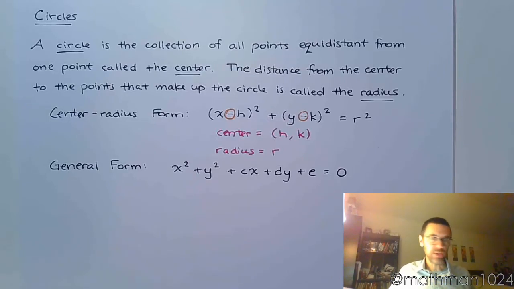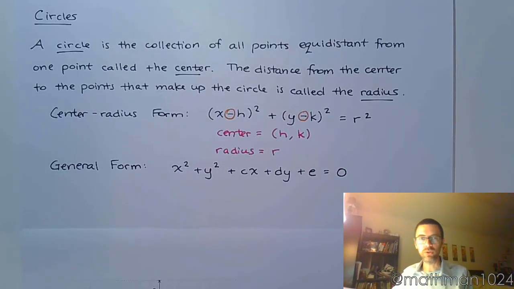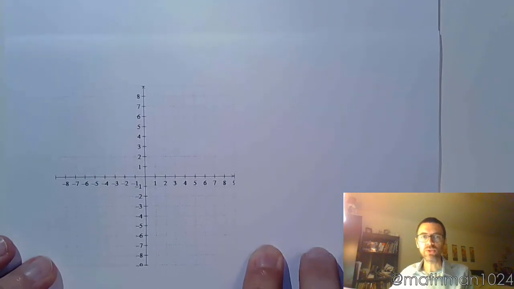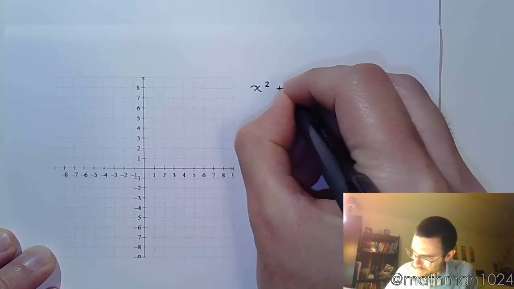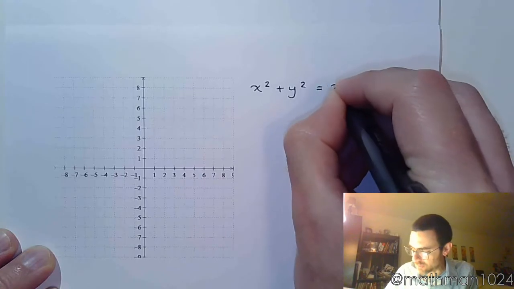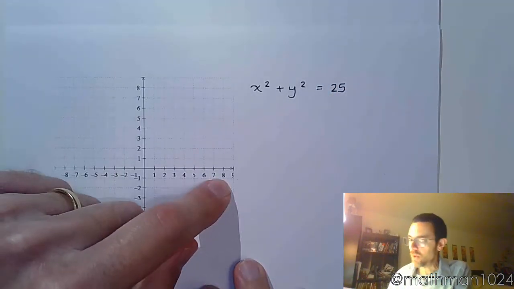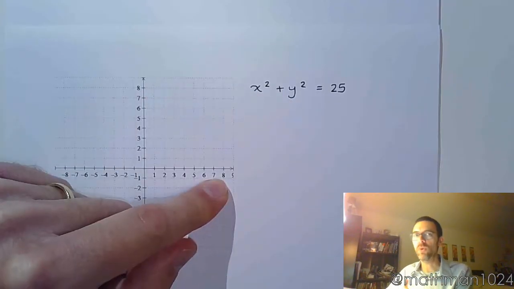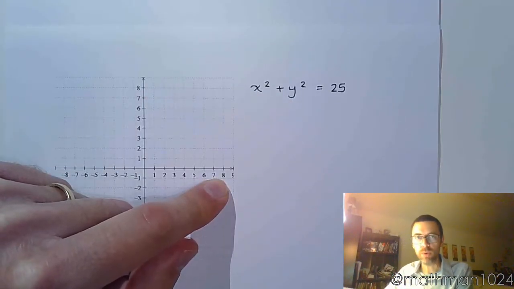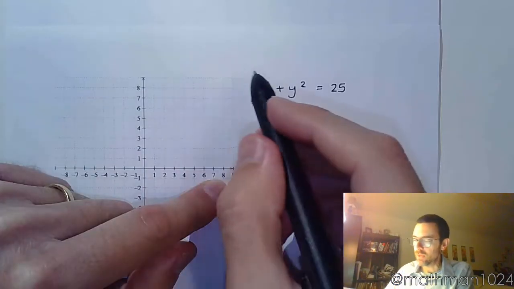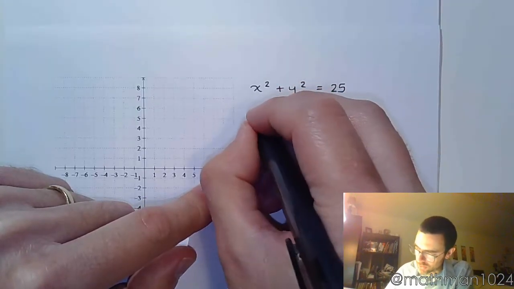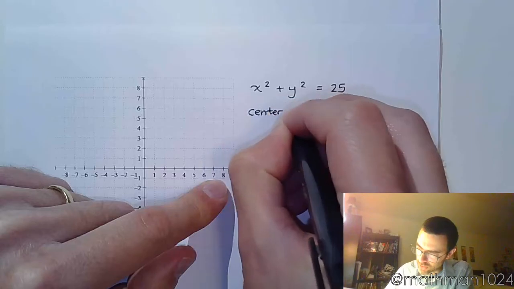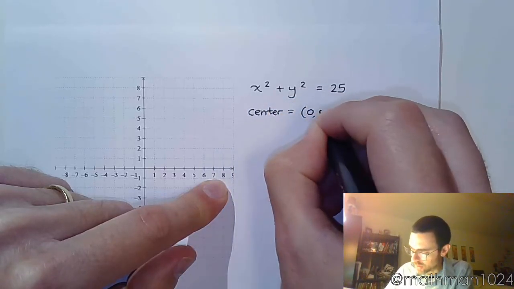Let's do a quick example. We're going to go through several more examples so that we are all okay with all of this. Starting with x squared plus y squared equals 25. Notice you have x squared and y squared with no x or y by itself — two square pieces, so we know we have a circle. There's nothing inside, no plus 2 or minus 3, so that tells us our center is going to be at the origin, (0, 0).